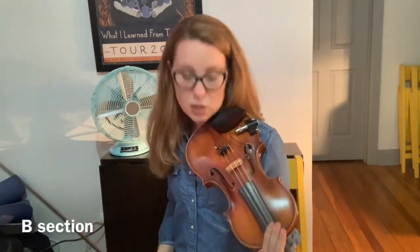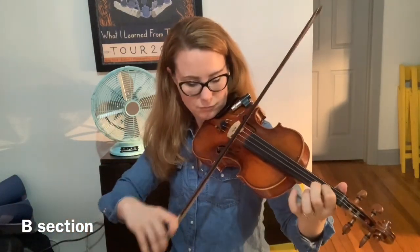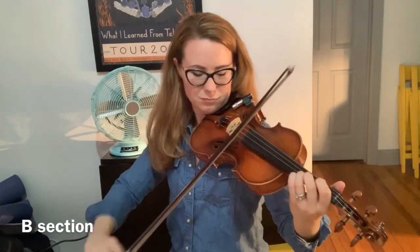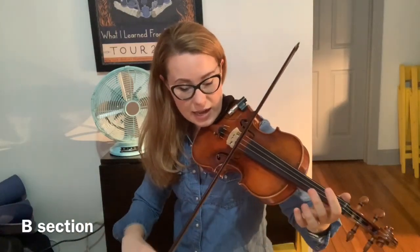All right, I'm going to start on the B section. Just that much is a phrase, a measure and a half, but it all goes together, so I'm going to teach it together. We start with sixteenth note pickups: F sharp, G, B, A, B, C sharp, D.